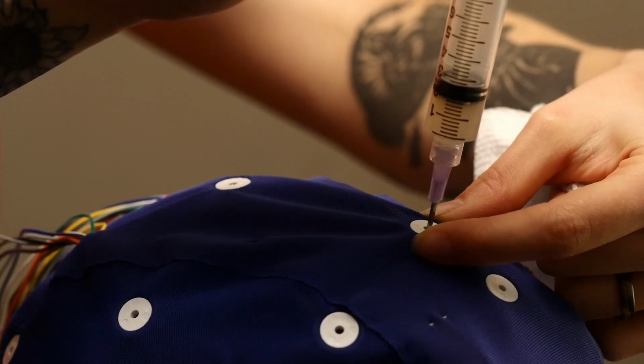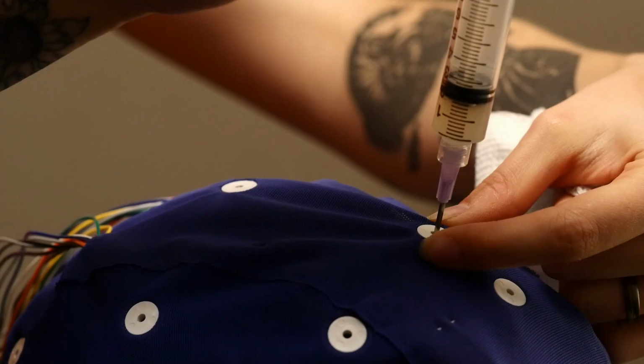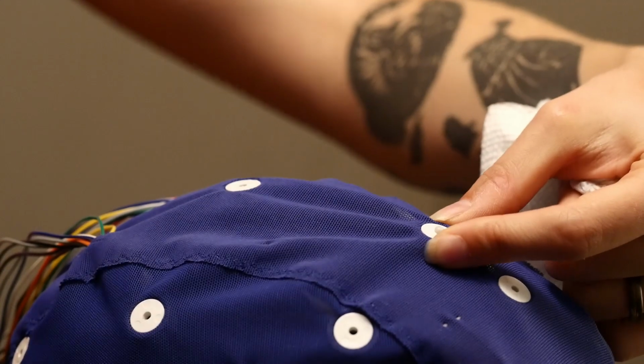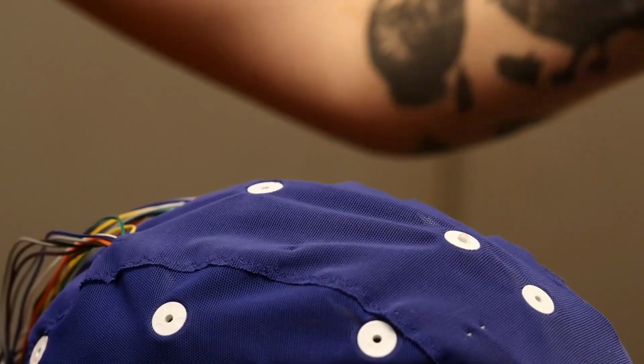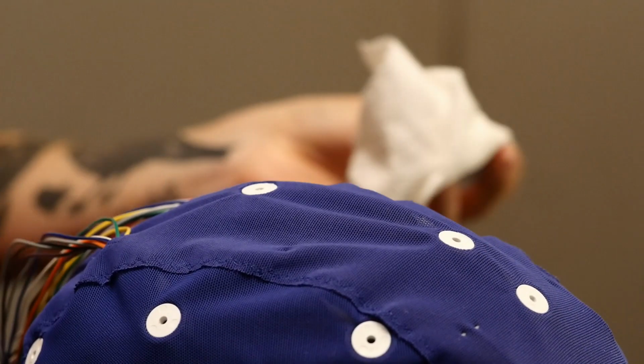It's a tiny amount. That's going to give us a little bit of room so that when we inject gel into our cup, it is going to push out the excess air from the bottom. And then as we settle the electrode down onto the scalp with a little twist, it will encourage all the extra air out. We wipe, and that's it.